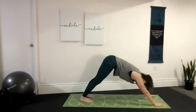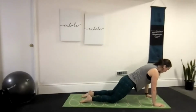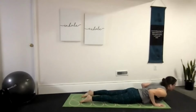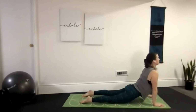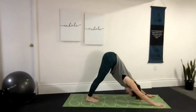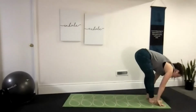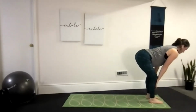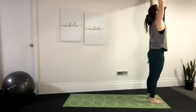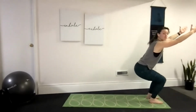Inhale forward into plank. We can take the knees down to the floor as we exhale, chaturanga. Slowly lower. Inhale, scooping up for cobra. And exhale, push back, down dog or child's pose. Slowly walk or step the feet all the way up between our hands, coming halfway up to monkey. Bending those knees, inhale, reverse swan dive, lift tall. And exhale, sweep back. Chair position, like a squat.